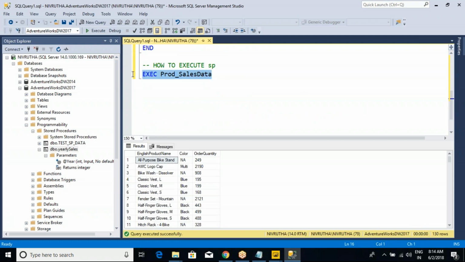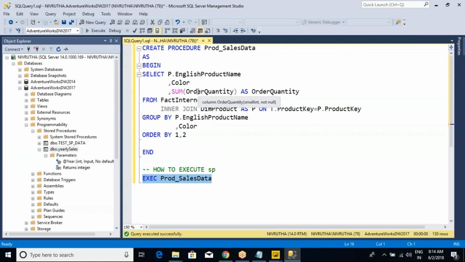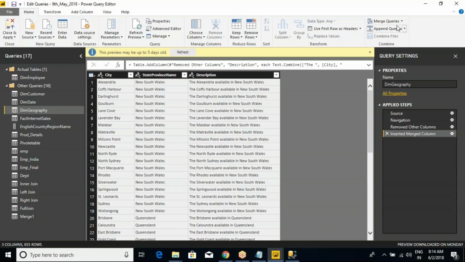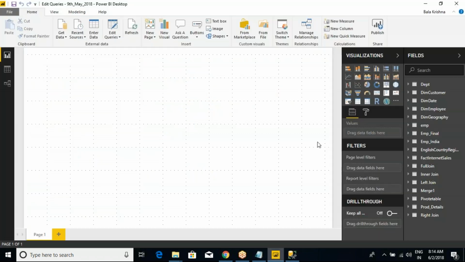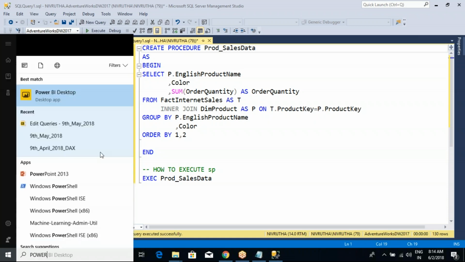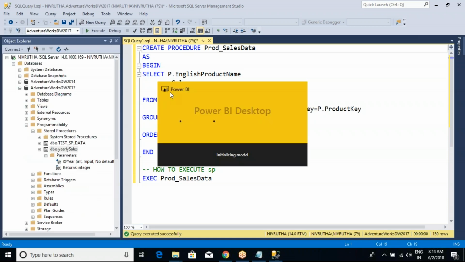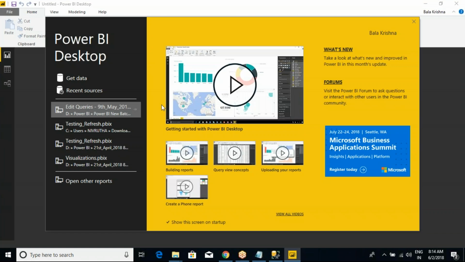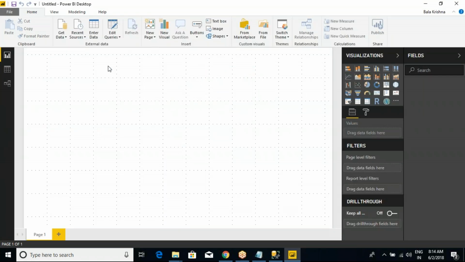So now listen carefully. Instead of connecting to SQL Server, for example, I will showcase. Give me a minute. I'm taking one more Power BI Desktop. So usually you know the method to connect to SQL Server, right?